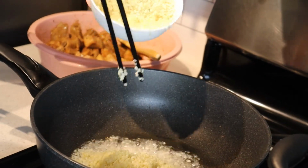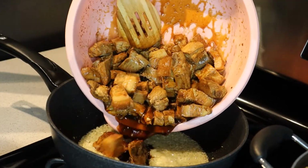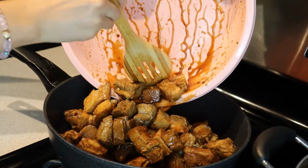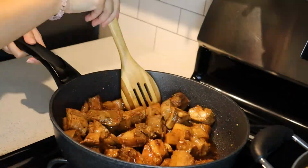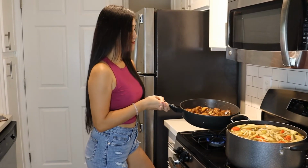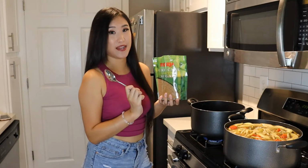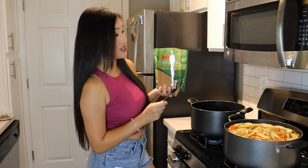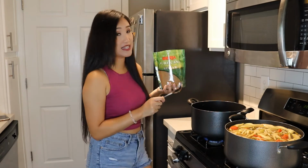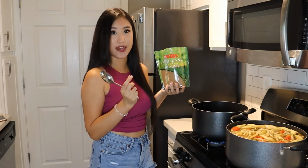Finally, it's time to caramelize the pork belly and short ribs. I am going to add about 5 tablespoons of the cane sugar. When the sugar is in the pot, I'm also going to add some water and stir it and pretty much just let it simmer until it turns into a bronze color.